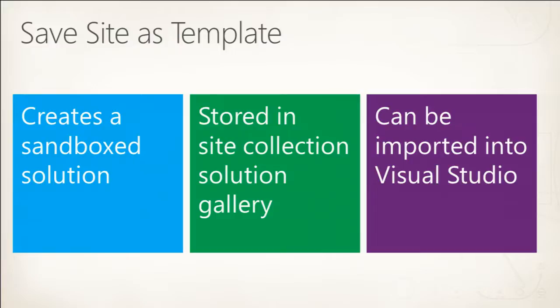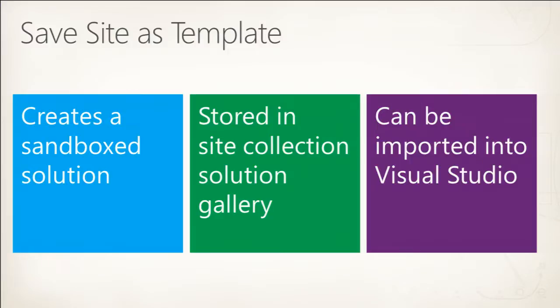There's a reason for that, because if we save a site as a template, Microsoft has to make sure that all the content that could possibly be available in the site collection is in that template as well. So all the content types that you're not using will be in the template. All the fields, all the properties, everything will be in that template, just in case you were using it in your site. They aren't checking the entire site to see what type of list you had, what type of content types you were actually using in your site. So everything will be in there, which means that it's a lot.